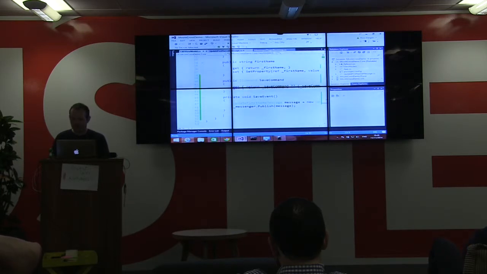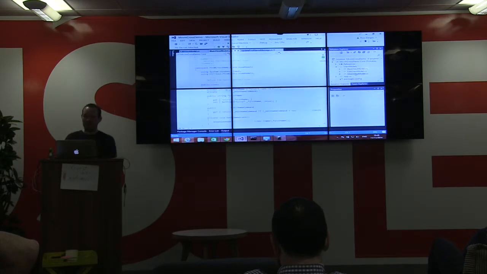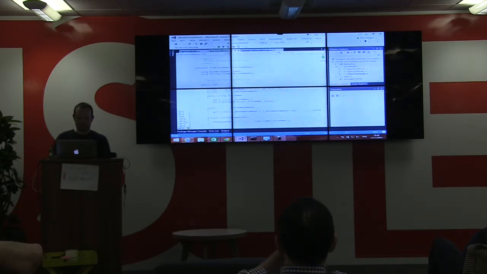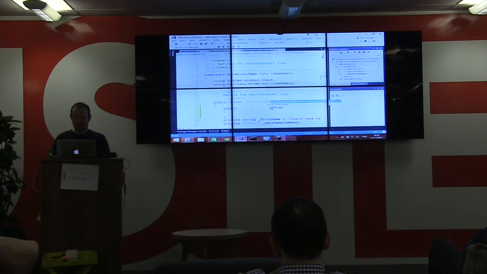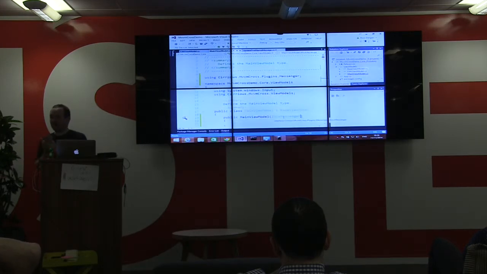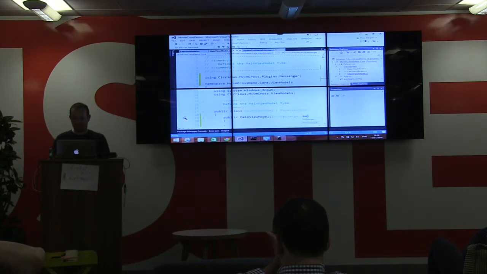So what I'm going to do is inside my main view model I now need to know when that message gets published. I need to know about that message. So again in the constructor I'm going to say that I want an IMVX messenger. Now notice that I'm asking for an interface. I'm not asking for the concrete implementation of it. That's all done by dependency injection. Dependency injection can figure out what the correct implementation to give me is.